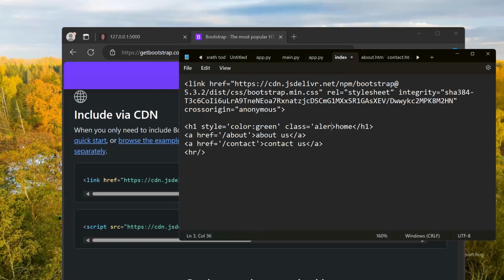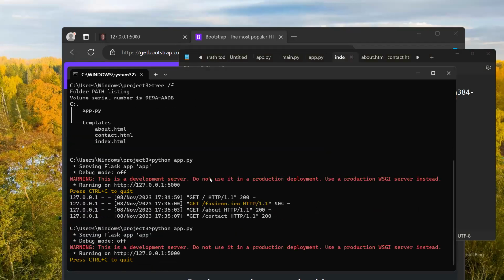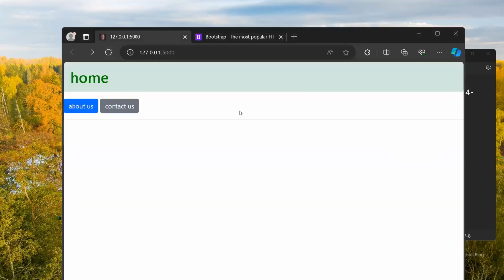Some styles over here. Class equals alert, and say alert success. And here class equals btn primary. Class equals btn secondary. We are ready with the design, guys. Let us restart our site. Yes. And then refresh the page. And yes, we have a decent look, but there is no margin.